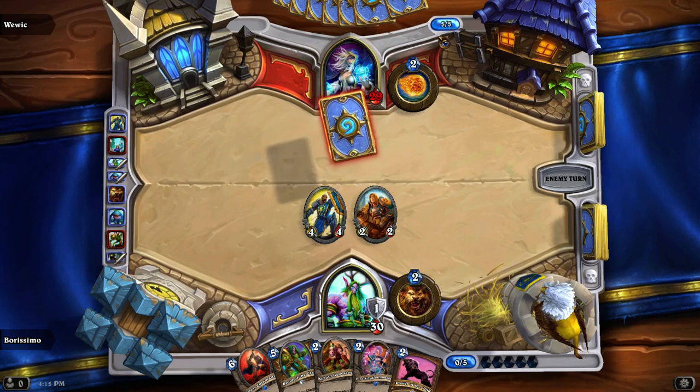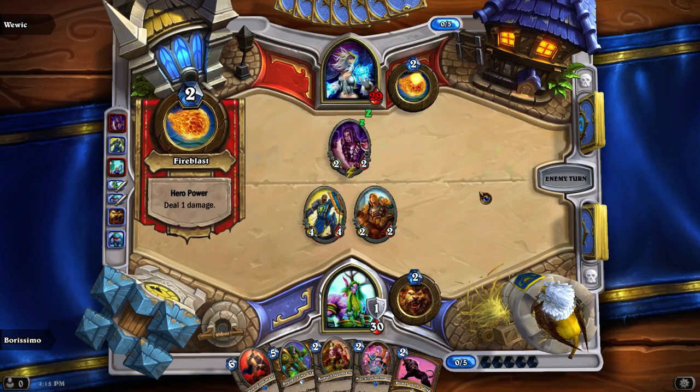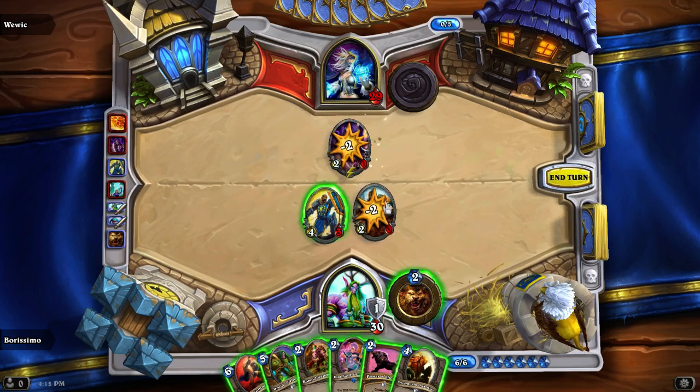Well, she's got a lot of cards. She has 8 cards, and I've done no damage to her, so that's a little bit unfortunate. I imagine she has some way to protect this or something. Wow. She's just dropping a questing adventurer to die to my squire. Alright. Works for me.